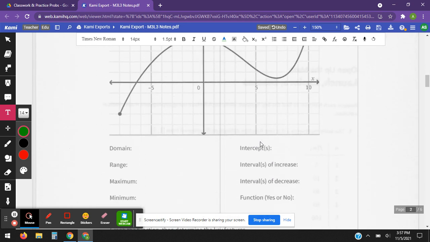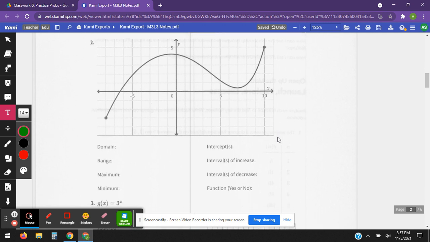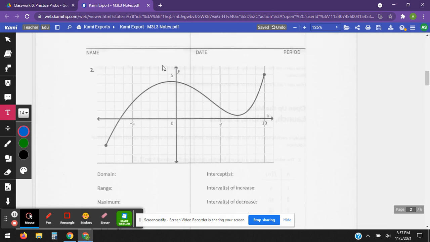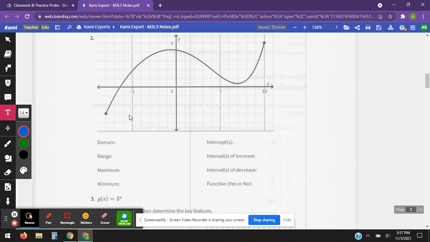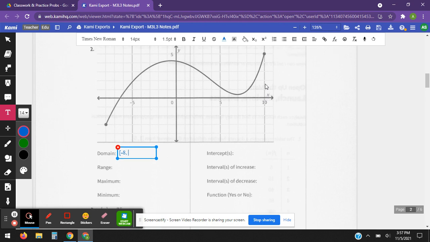So the next one, they're giving us a graph. All right, there we go, shrink that just a little so I can fit all this on here. All right, let's change colors on this one. Okay, any instructions? Nope. We're just working away. So domain. So my x values for this. It is continuous, so I can do my interval notation. It goes from, it looks like -8 over here, all the way up to 10.